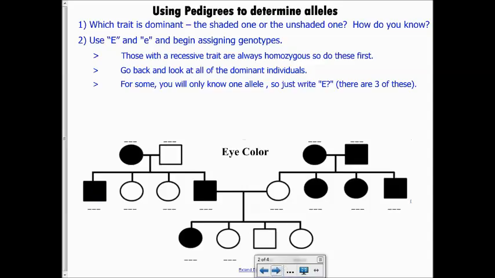Now in this next example, we see a pedigree, but now we're not just going to indicate relationships, we're going to indicate traits, characteristics that are passed on. The words that you need to know when solving this type of a pedigree are heterozygous, and homozygous, dominant, recessive, and you also need to know how to do a Punnett square.